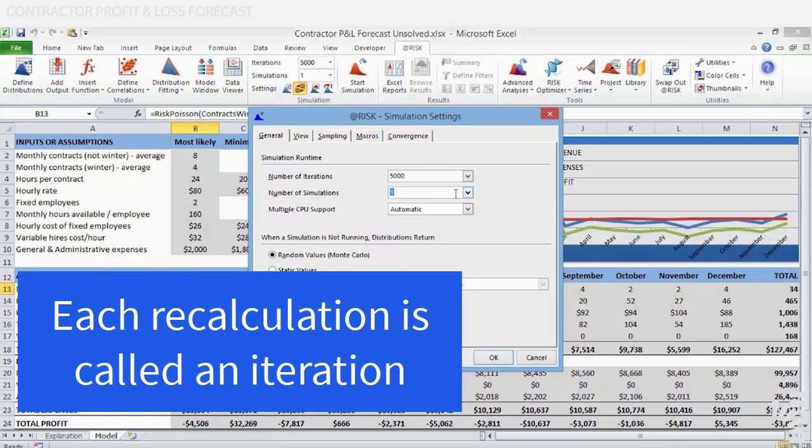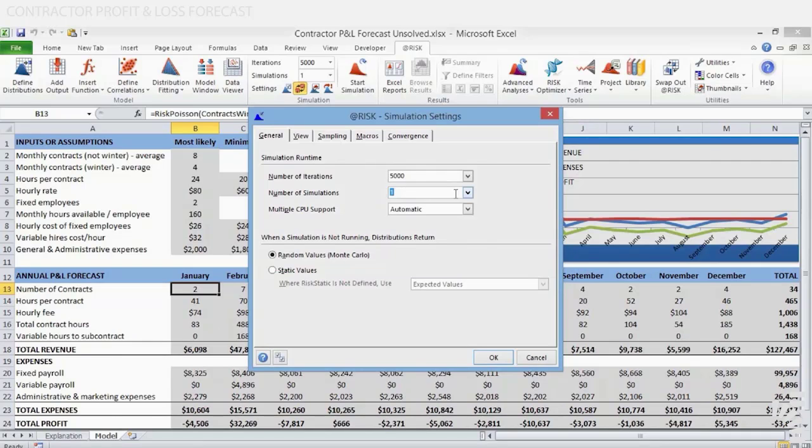Each one of these recalculations is called an iteration. In fact, the computer tries a wide range of valid combinations of the values of input variables to simulate a wide range of possible values of your output variables. This is just as if you ran hundreds or thousands of what-if analyses on your worksheet, all in one sitting.